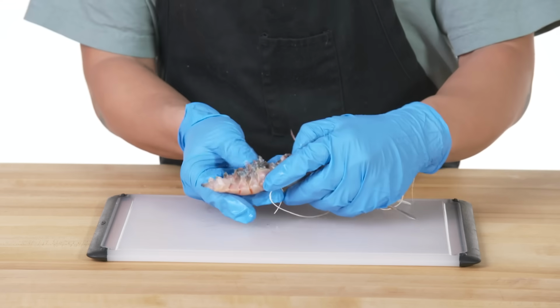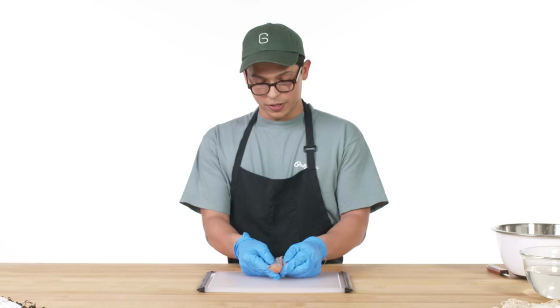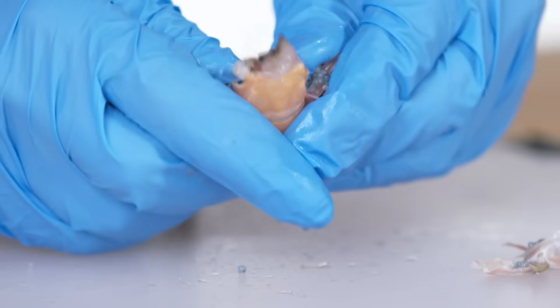This one actually has some really gorgeous blue eggs underneath it. Continue to peel the shell. Basically, this thing will just peel right off in individual segments, all the way down.